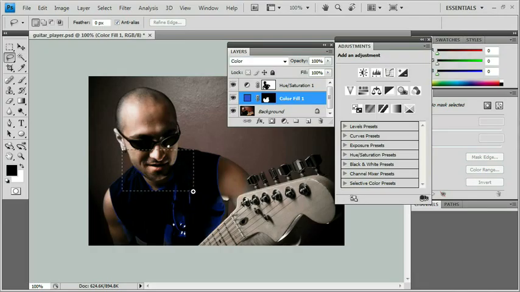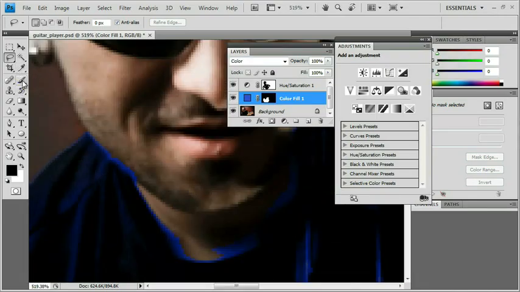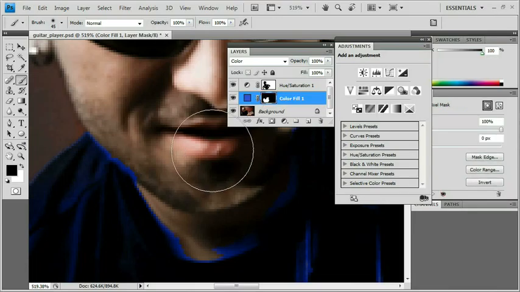I can zoom in, and you can see my mask was just horrible here. But the great thing again is that I can click on this mask, I can take my brush, make it a little smaller. I'm pressing Shift right bracket to make it a little harder, a little smaller again. Okay, what color do I need to paint with? Black to remove this, but maybe I want to bring it to like a 70%. So I press 7, which puts my opacity at 70%. And the reason I'm doing 70% is so that I'm not just flat out ending at the end of the shirt. I want it to look more natural. And if I can dab into this a little bit, I can get a more natural edge to this color.